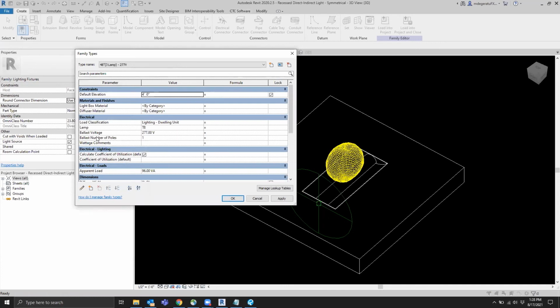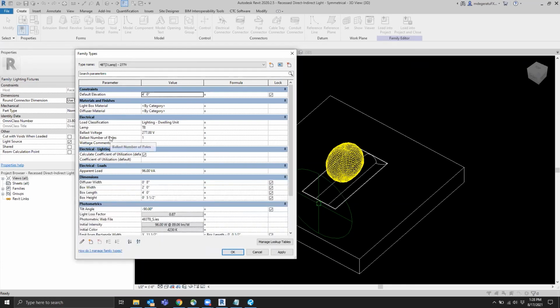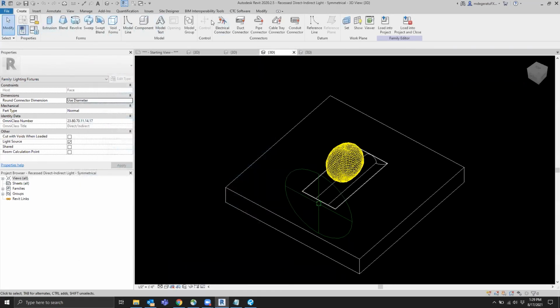Okay, so it's grouped under electrical. That's interesting. I wonder why this is calling it as being incorrect. I wonder if it should be under loads. Maybe that's why it's acting up. But there we go. We see that it doesn't like these being here. I assume it's because it has to be under loads or electrical lighting. Most likely electrical lighting.